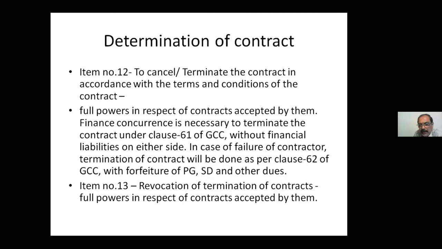So when the contract is terminated under 62 because of contractor failure, then उसका सिक्योरिटी डिपॉजिट और उसका परफॉर्मेंस गारंटी पूरा फॉरफिट हो जाता है. फॉरफिट मतलब they will not be given to the contractor, they will be retained by the Railway. That is the meaning. कभी कभी टर्मिनेशन होने के बाद कॉन्ट्रैक्टर रिक्वेस्ट करता है, सर सम रिक्वेस्ट, he will give with some explanation. अगर डिपार्टमेंट रिवोक करना चाहता है, वो रिवोक भी कर सकते हैं, जो original tender जो accept किया. He will have the powers to do the revocation as per item number 13. Revocation powers as per item number 13 of SOP Part A, but with concurrence of finance. इसके लिए finance concurrence चाहिए revocation के लिए.